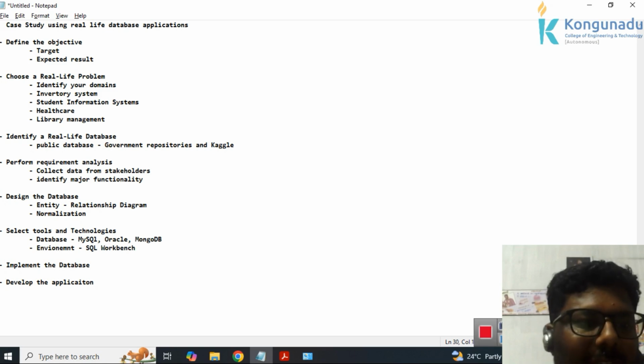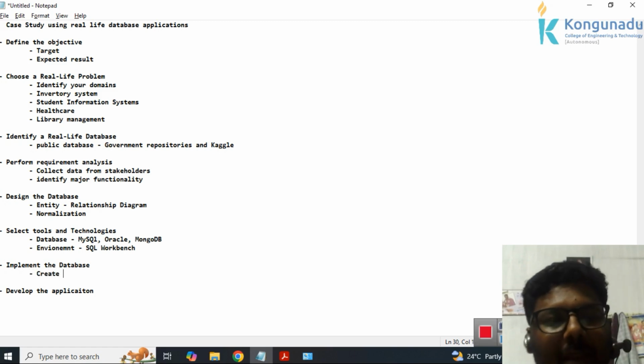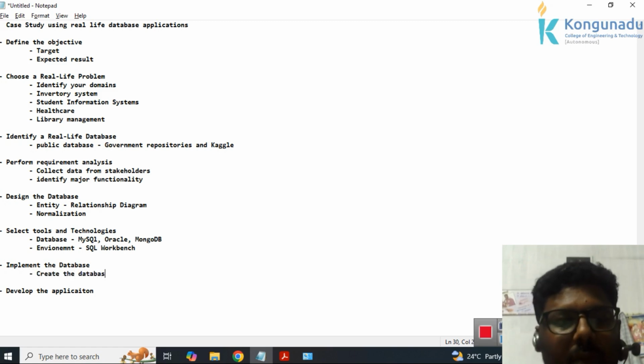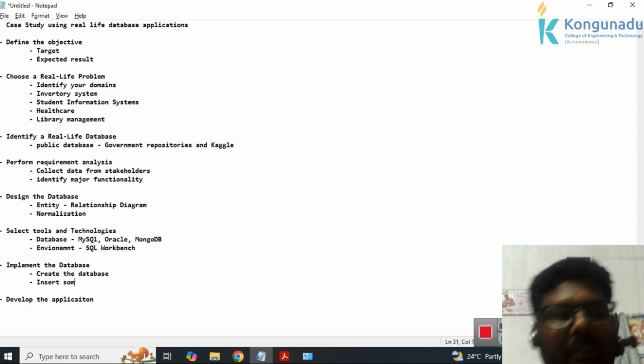The next one is to implement the database. The implementation starts with how we are going to create the database. After creating your database, we need to populate it, that is, insert data.